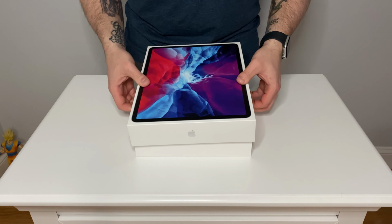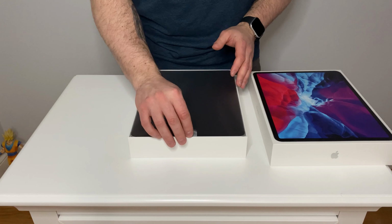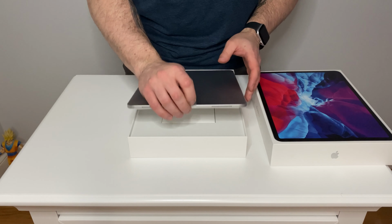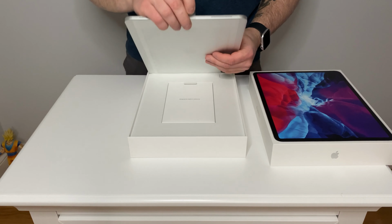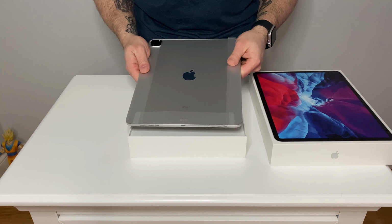Oof. That is nice looking right there. I got the silver one. It's definitely got some heft to it. There's that new camera bump. This is clean. Real clean.